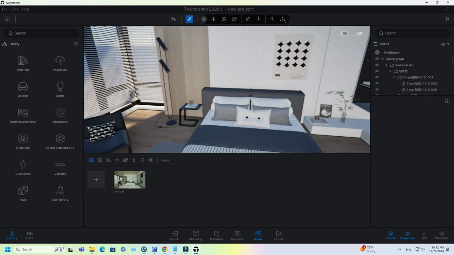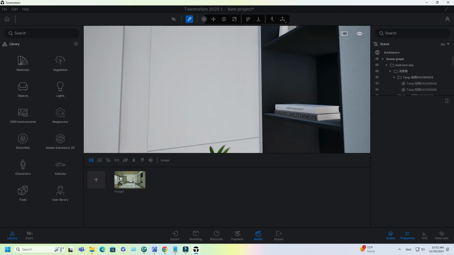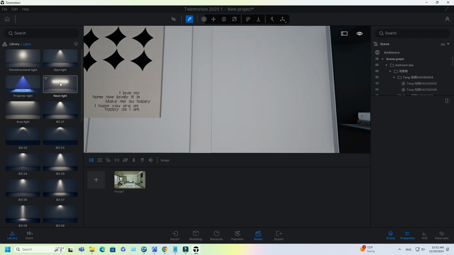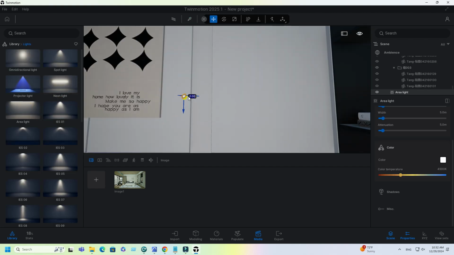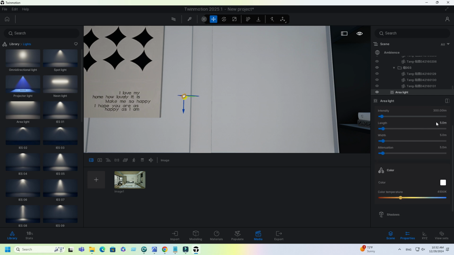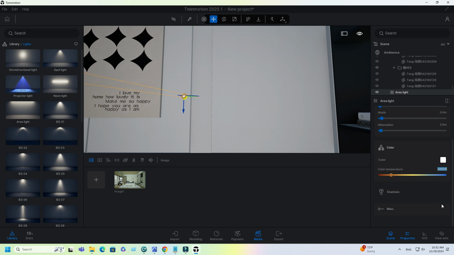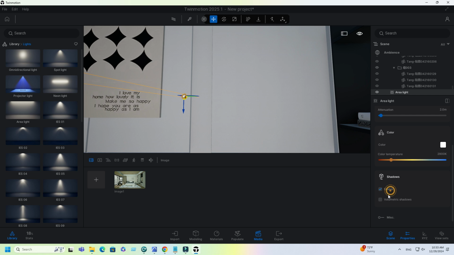Now, we're going to add some artificial lights into our scene. Add area light. Change intensity to 50, length value to 0.1, width value to 3 and attenuation value to 2. Change also color temperature to 2900 and enable shadows.